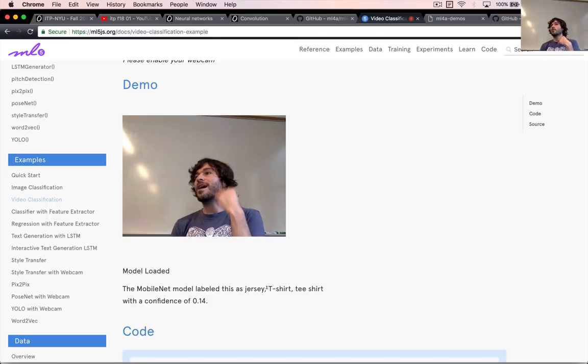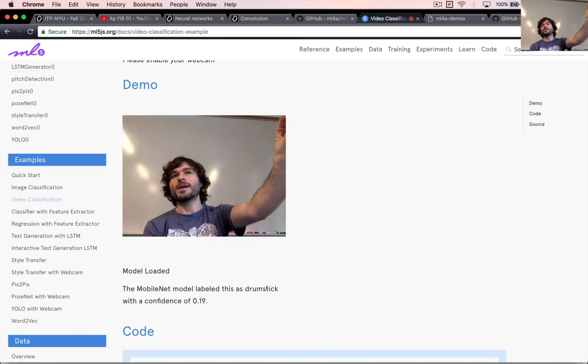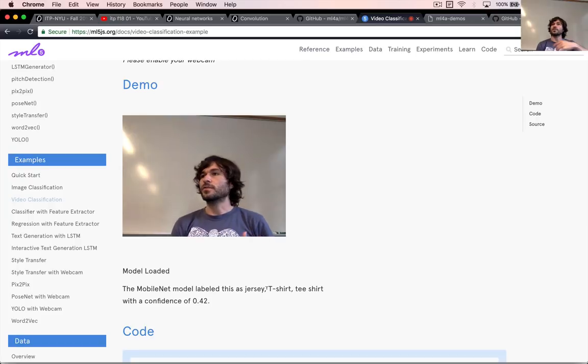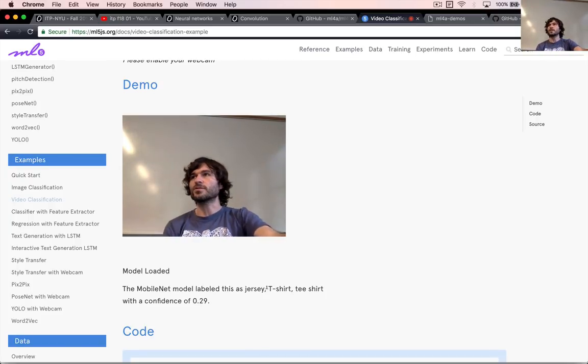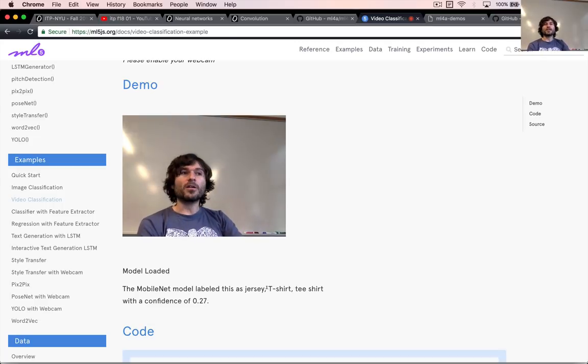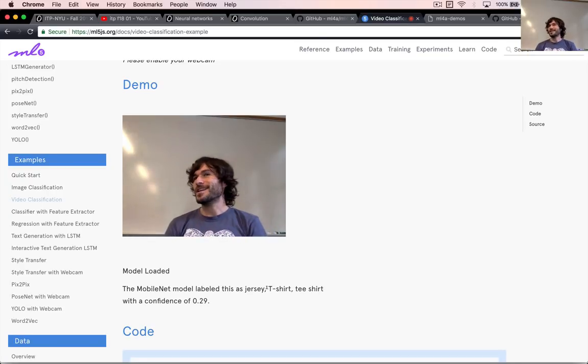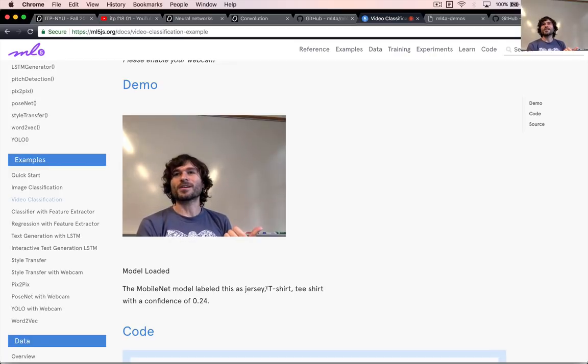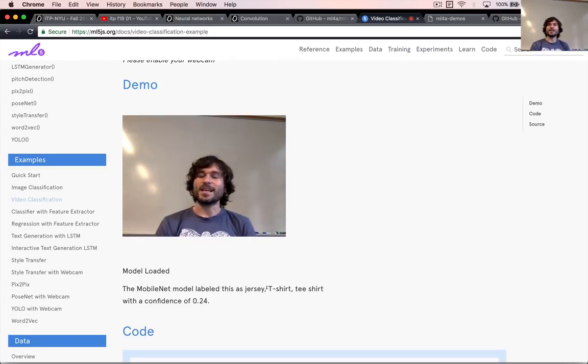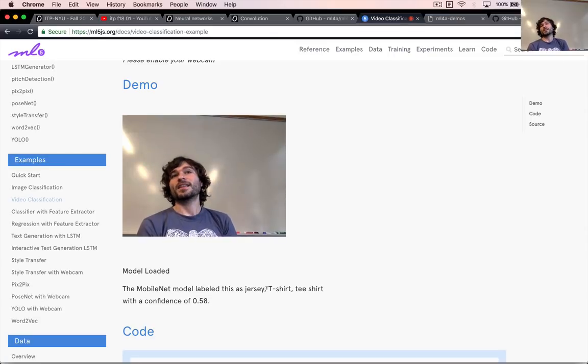What it's doing is actually downloading a neural network. You're downloading a model that's being served to you by the ML5JS website, and then the model is being run locally. So there's no server that you're sending the image to. All the computation is being done in the browser, which is really neat. Now, because it's on the web, having a 500 megabyte model is not exactly ideal. The model I use in openFrameworks is something like 500 megabytes, or maybe 200, I can't remember. But it's something you wouldn't want to download every time you go to a website. So MobileNet is a severely compressed neural network that has almost the same accuracy, but it's much lighter and much faster.